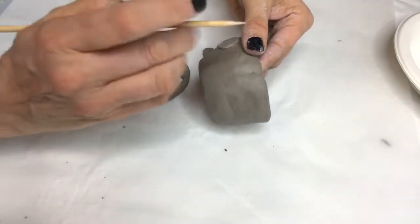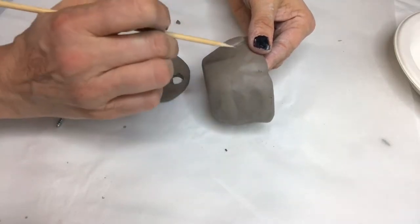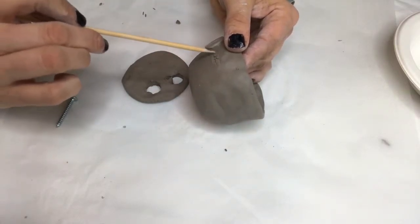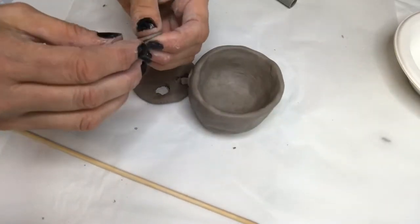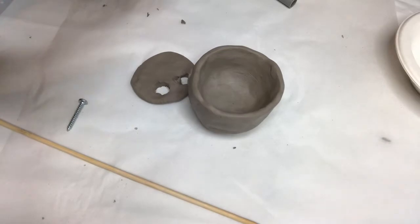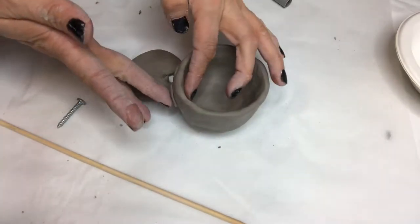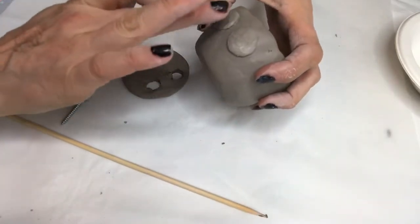Okay, I'm gonna figure out where I want my other eye. Maybe there. So I'm going to score it again. Like that. I'm going to make this a little bigger. And I'm going to add some water, lots of water, and then again, press it on. And just be gentle, and support the wall as you're pressing in. So there we go. I have two big eyes.